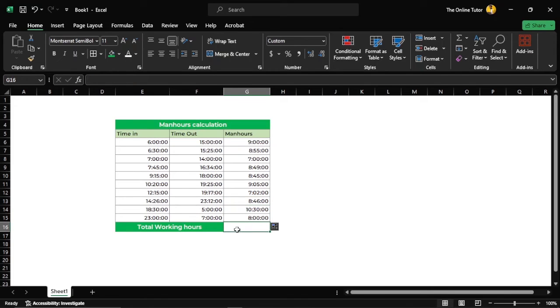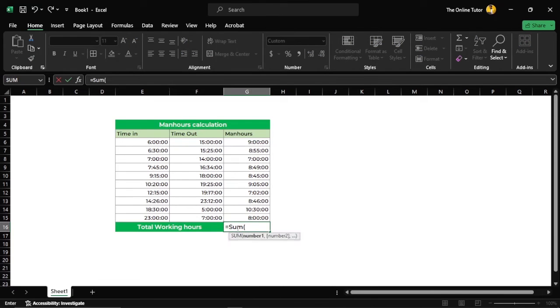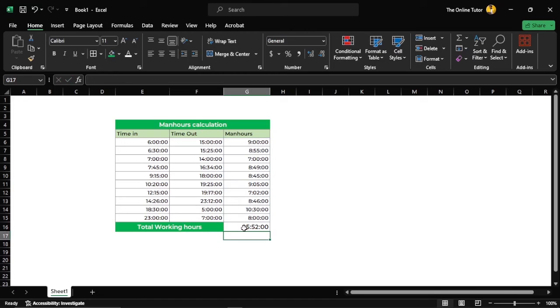If you are to pay the people for that particular day of work based on the total man hours, this is very simple. For the total man hours, you just type equals SUM, open bracket, add all the man hours you have over here, close bracket, and press enter. So the total working hours is 85, and if per hour is $1, you'll be paying $85.52, and then the people can distribute it. But that is not why we are here. The reason we are here is for the man hours.